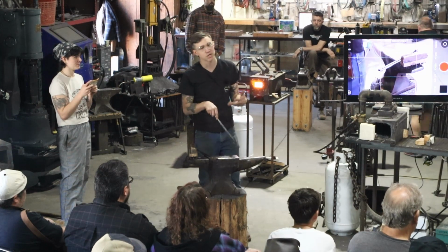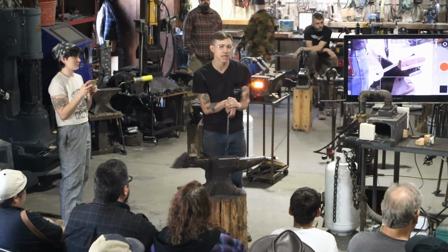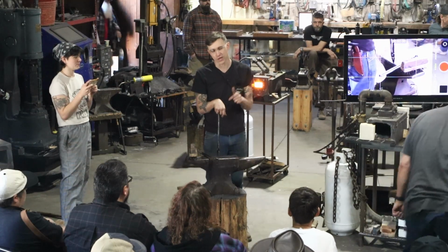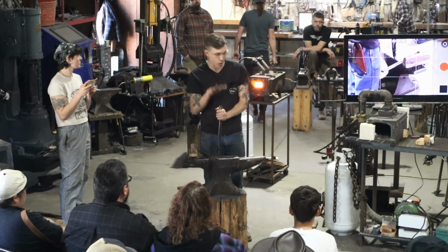Most of the knives that we make here at Joiner Die are stock removal knives. We have laser cut stainless. If we can take a lot of this forge effort out of the knife, then we can sell it for less. And they're already not cheap, so we're trying to make them as accessible to as many people as possible.